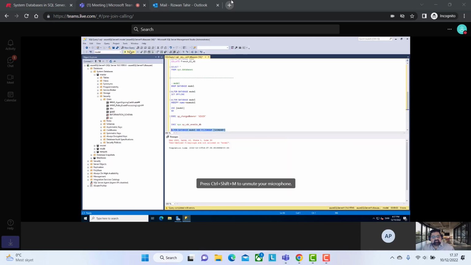I'm trying to modify the file group, and it does not allow me to modify the file group of my SQL Server database.